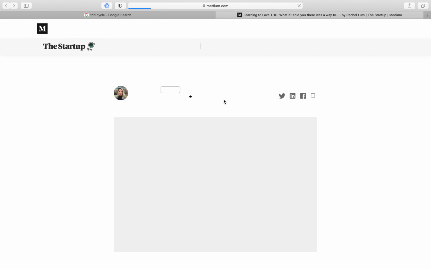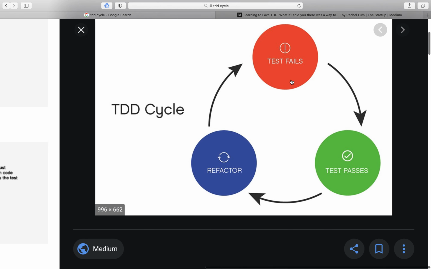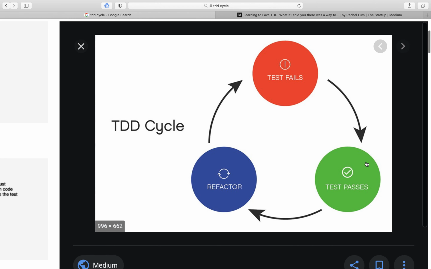So you write your test, the test fails, you write the answer, the test passes, then you refactor your code and you write another test, and the test fails and the test passes. And this is how you do test-driven development. And this is how you build very thoroughly, rigorously, well-tested code, which means all your functionality is grown with the tests first. And that allows you to specify very clearly what you expect your code to do. And it also allows you to find more efficient solutions than you may find otherwise.